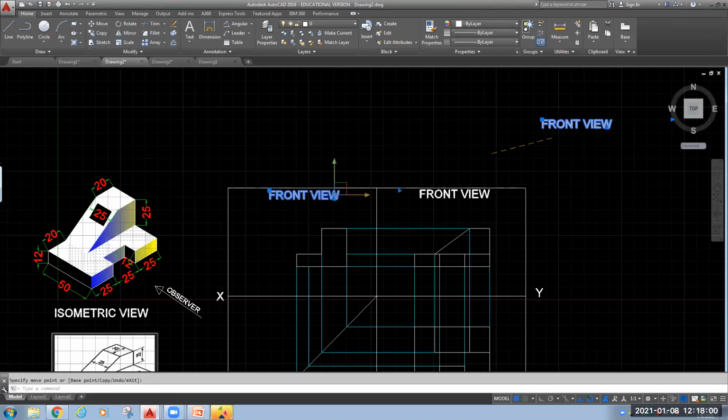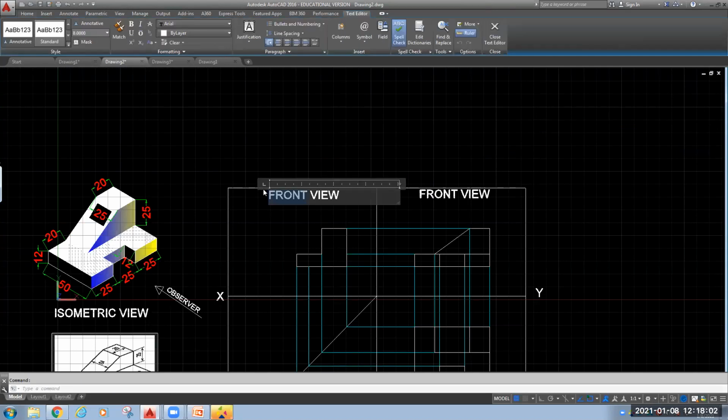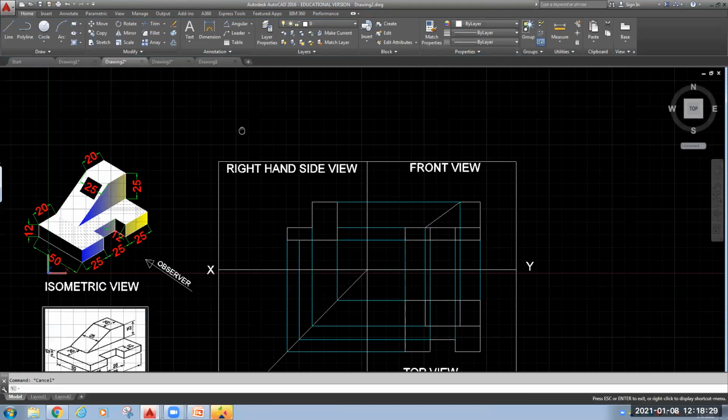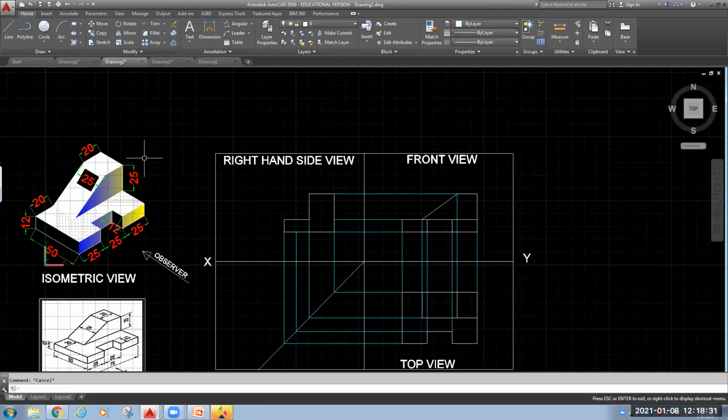Okay, double click and edit it. This is your right hand side. One space is required. You can drag it to make it one line, and you can further move it in this direction.